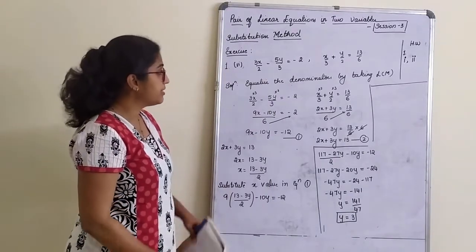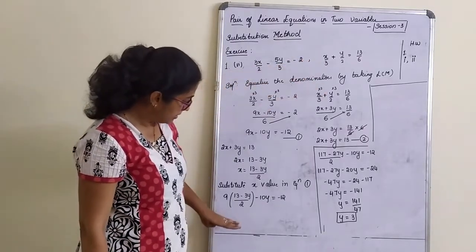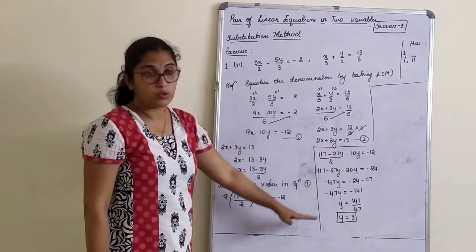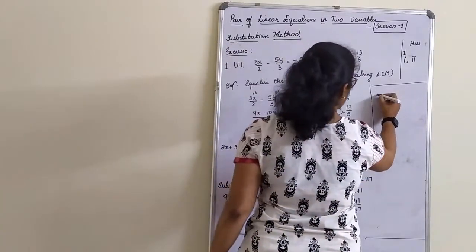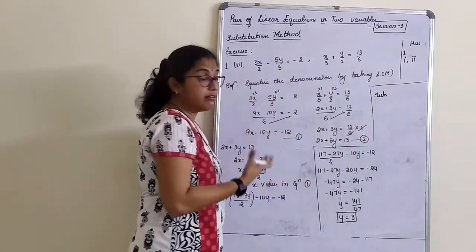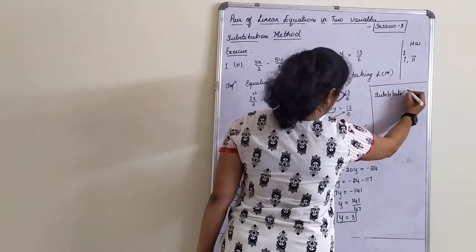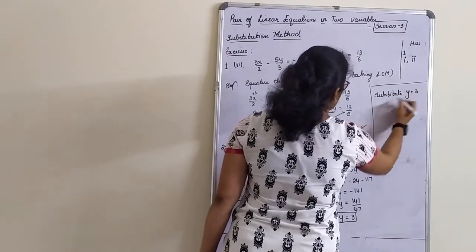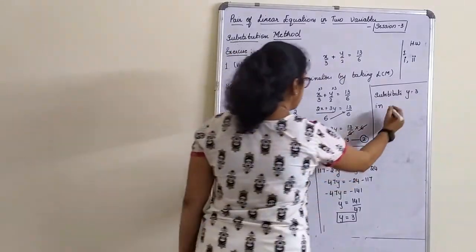Substitute y. Children, see, please do it systematically. First the sum is here, then this part. After this here, I hope it is very clear. So after this, substitute. If you understand the steps, you can find it very clearly on the board. Substitute y is equal to 3 in, let us use this equation only. It is easy for us.